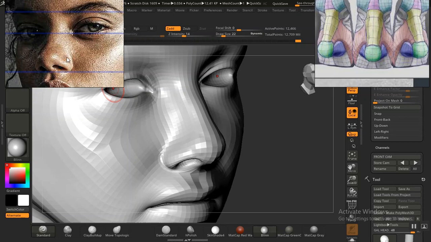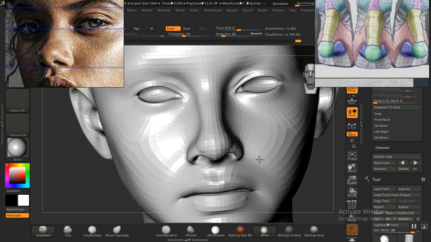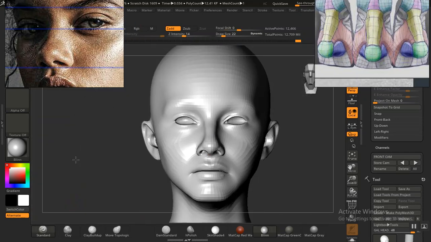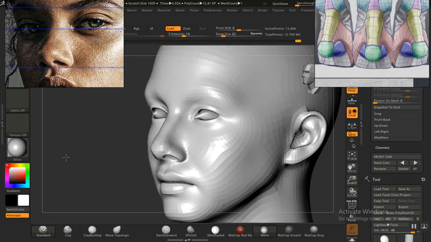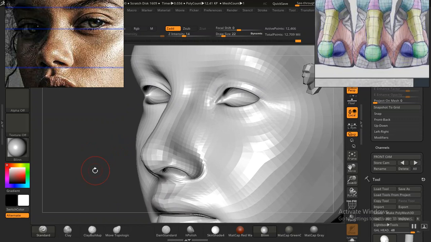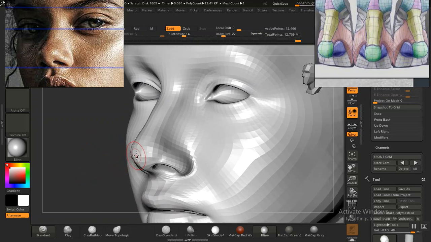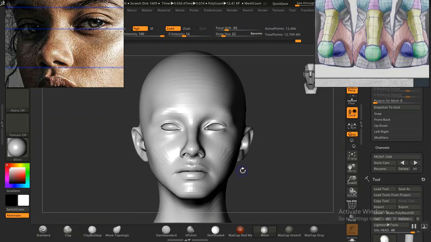We're not supposed to spend too much time on this nose so we don't get lost in creating too many details that become harder for us to control later on. I'm just trying to block things in as much as I can. Okay, let's try something. Let's try and get that form from the reference itself.